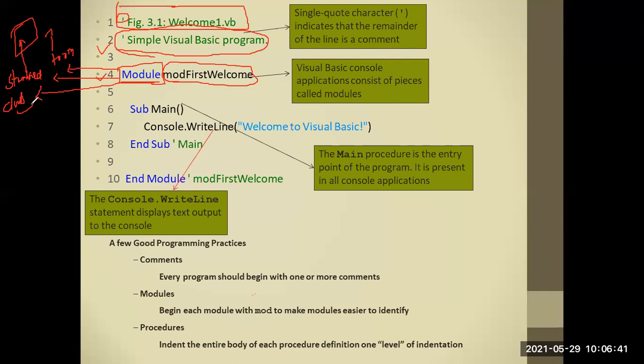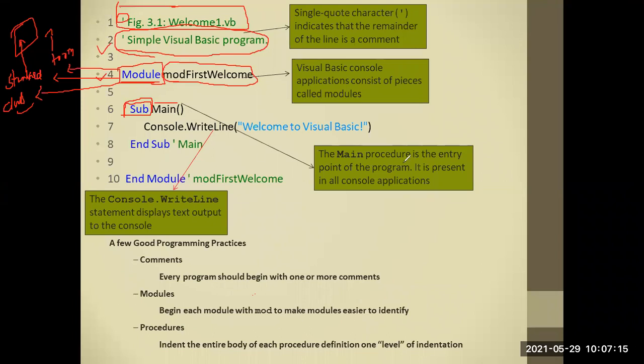Fine, clear. So every program should start with the module keyword, the name of the module in which you're currently working. This is nothing but a console application which consists of a module. Then we will start with the main function. This is a main function. Now again, whenever you start with the main function, we start with sub, because main is also a procedure. Main is also a procedure, so the main function that we start will always start with sub. Now, sub main.